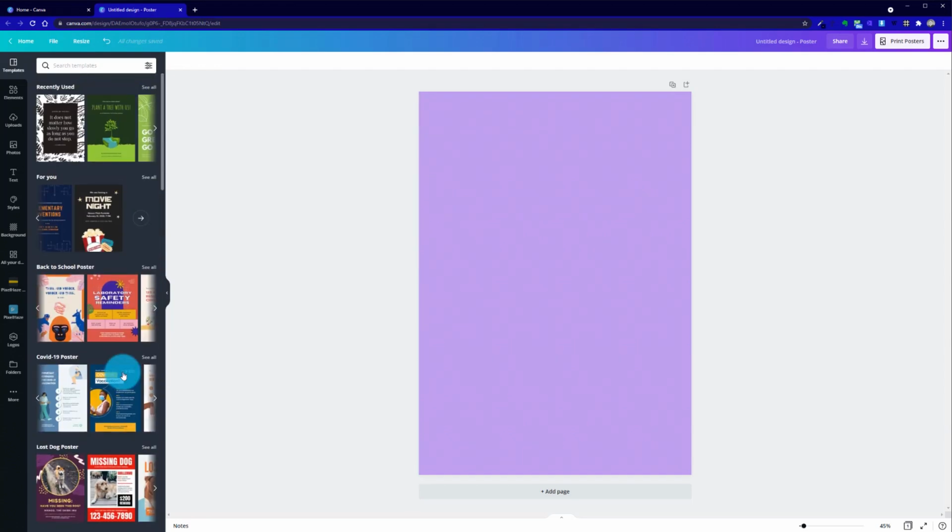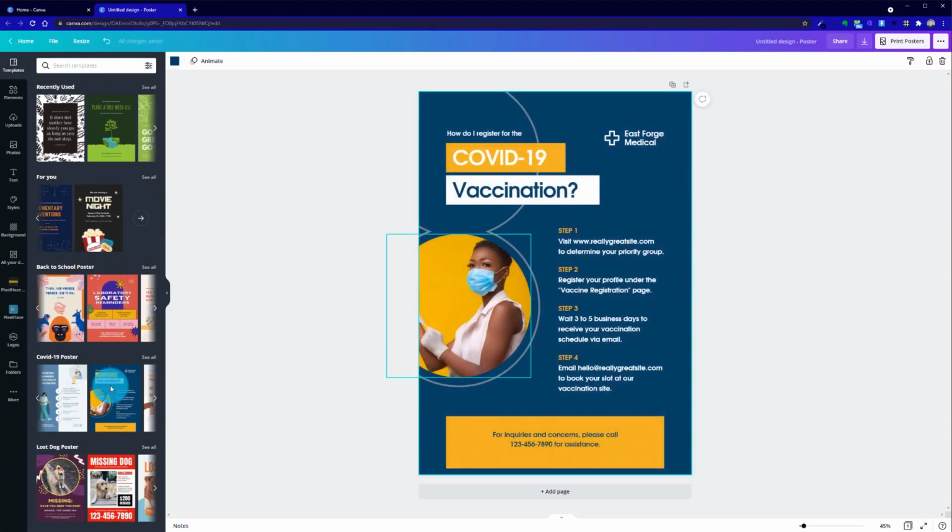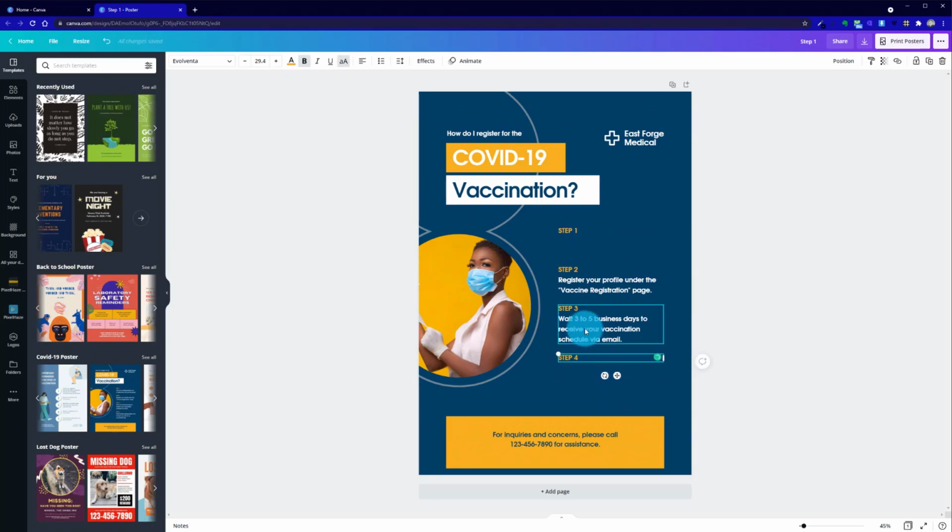One of the challenges you'll find with templates is the amount of content that's displayed on them. Here, for example, we've got a template where we could change all of this content. However, with step 1, 2, 3, 4, we've got a finite amount of space that we can add our content into. Go with just step 1, 2, 3, 4, and then all of a sudden, our content's going to look a little thin on the ground. Vice versa, if we were to put a lot of content in, we're going to end up with content spilling over the edge or reduced to such a small size that it is almost illegible on the final design.